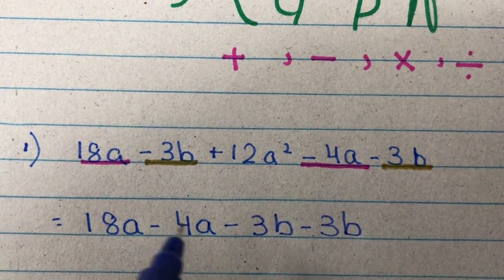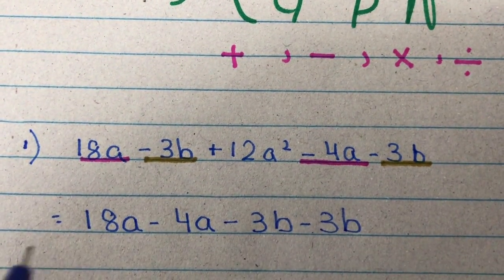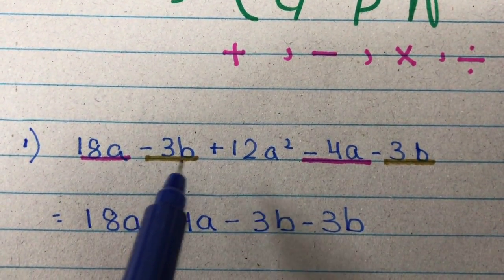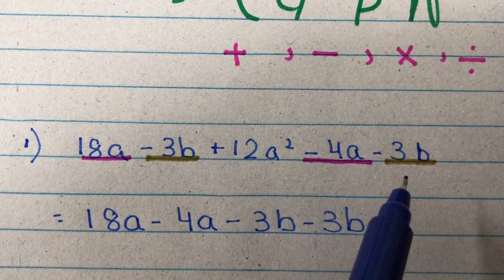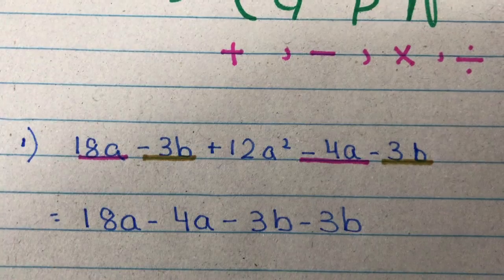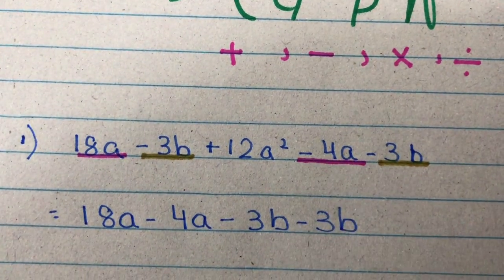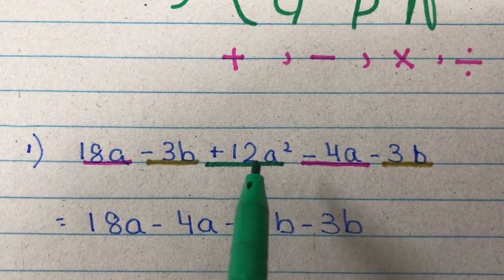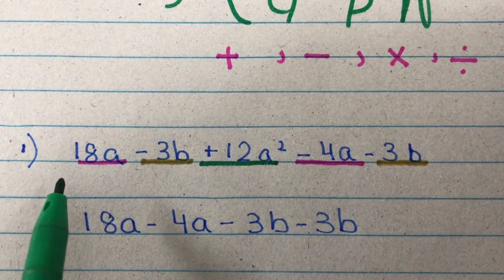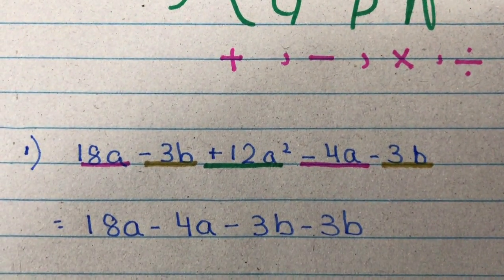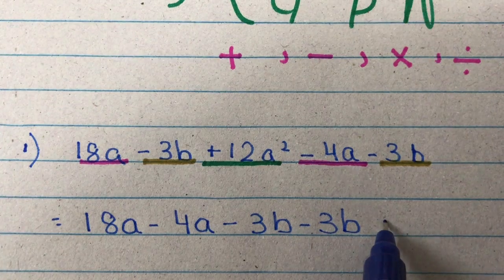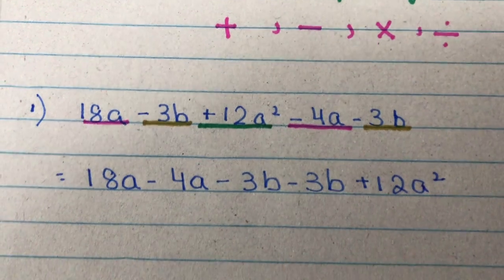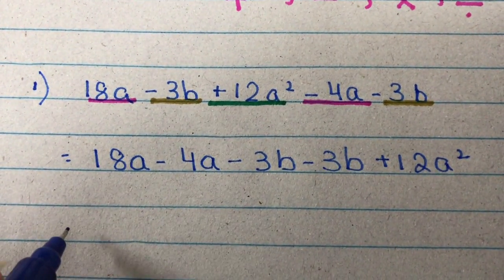Okay, this is how you do step by step. Don't just underline everything and then start copying down. No, as you underline the like terms, copy it down. Then go ahead, underline the second like terms, copy it down. Then go ahead to the third like term, if there is any. Now the third term is this. Now do I have any more? No, they are all colored already, means they are all taken away, right? So this is the only one left, 12a square. There is no other a square. All right, now is the time to start solving.